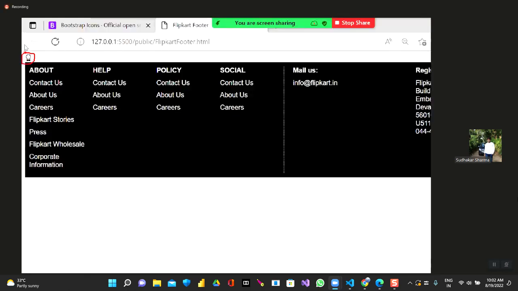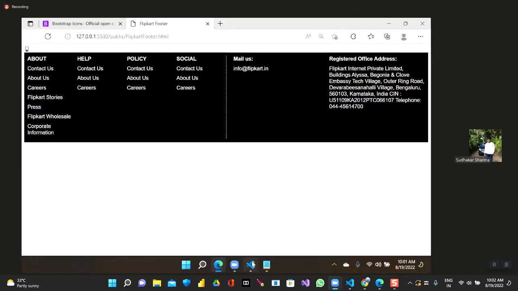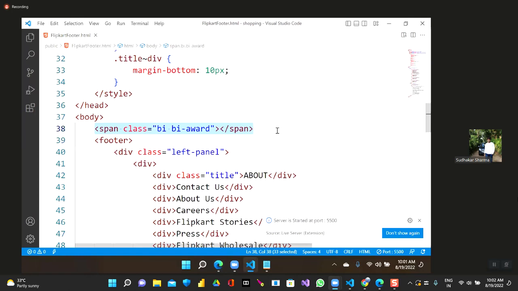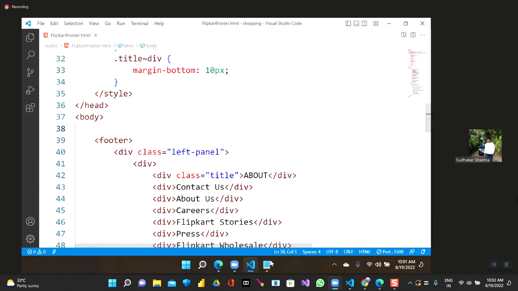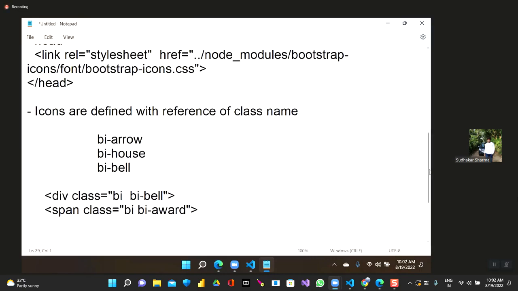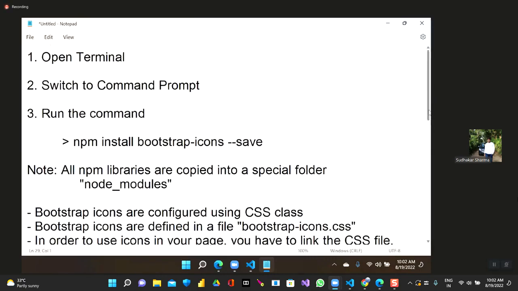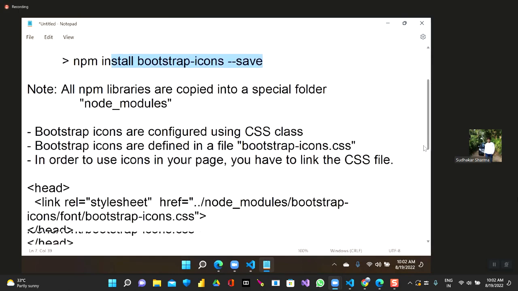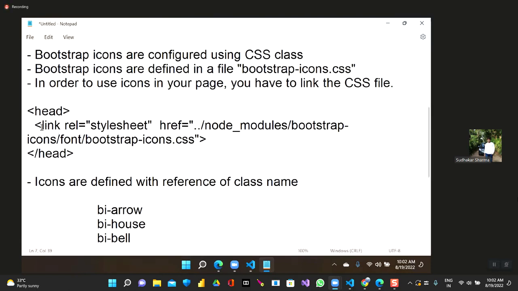Now we will design our header. So how to get the icons? The process is this. Is it clear to everyone? You have to install Bootstrap icons. After that, in order to use the icons in any page, you have to use the link with rel equal to stylesheet.